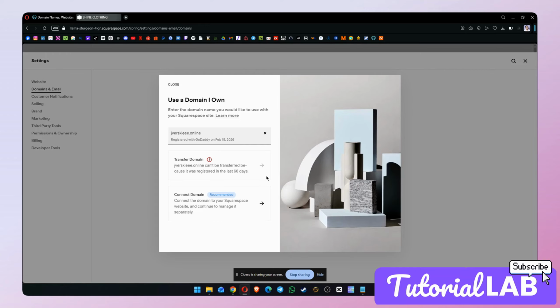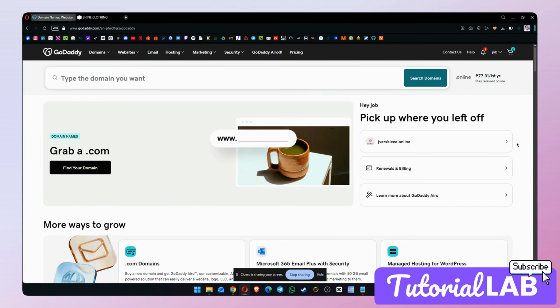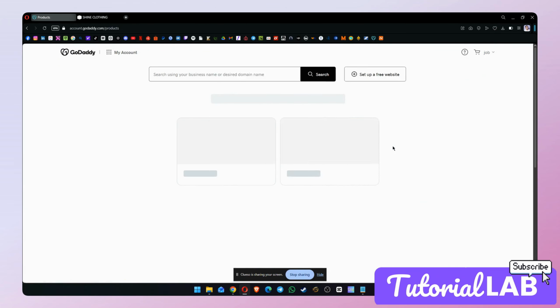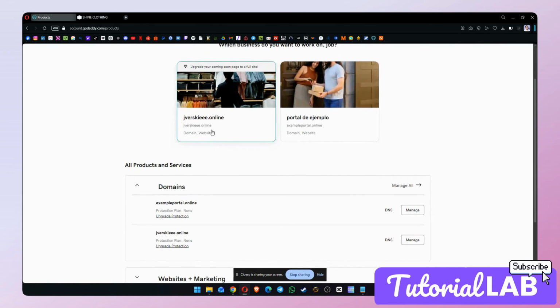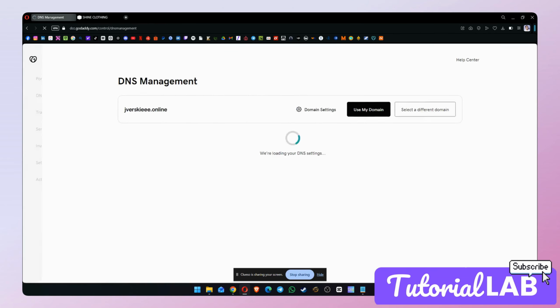In these options, you will get an authentication code. Once you have this authentication code, go to Godaddy for verification. To do that, go to the upper right corner and click on your name. Once there, choose the Swiss Online option. Let's manage this. Now, go to DNS.